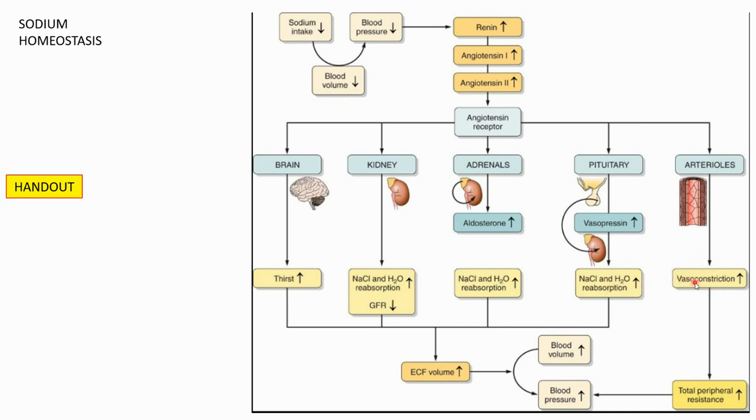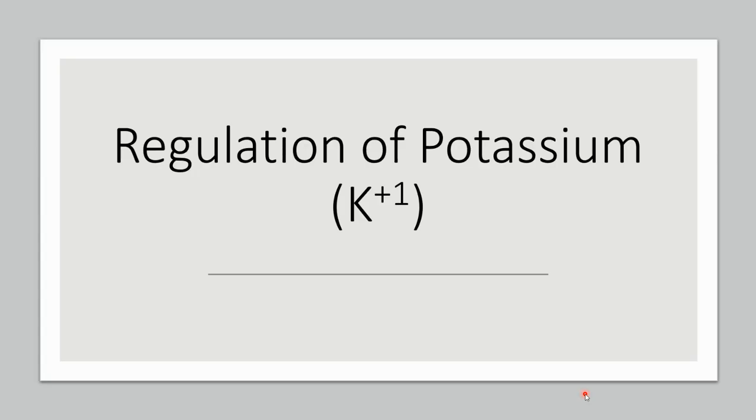The arteries are going to undergo vasoconstriction, and these four right here are going to result in increased extracellular fluid volume, which will increase blood volume, which will increase blood pressure. And then the vasoconstriction will increase total peripheral resistance, which will increase blood pressure. So you've got a lot of different pathways here, all acting due to the presence of that angiotensin 2. And independently, they're all causing the same thing to happen, increase in blood pressure.